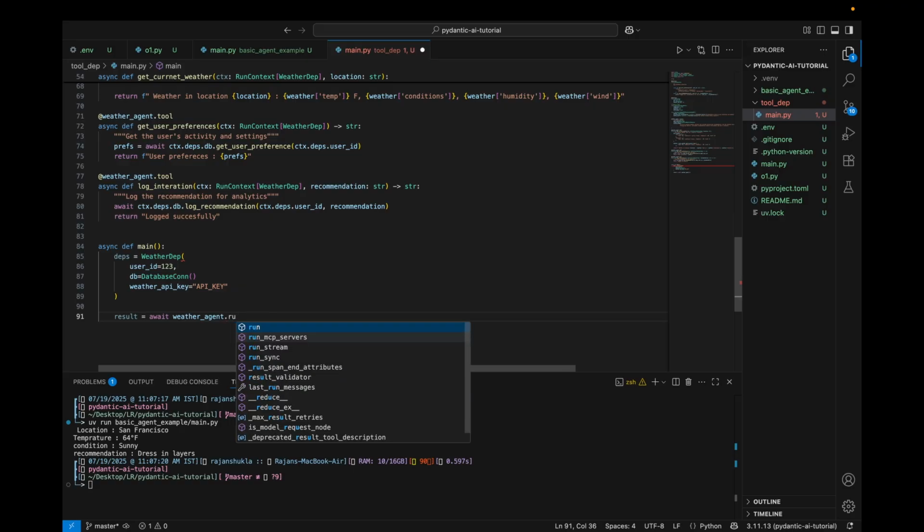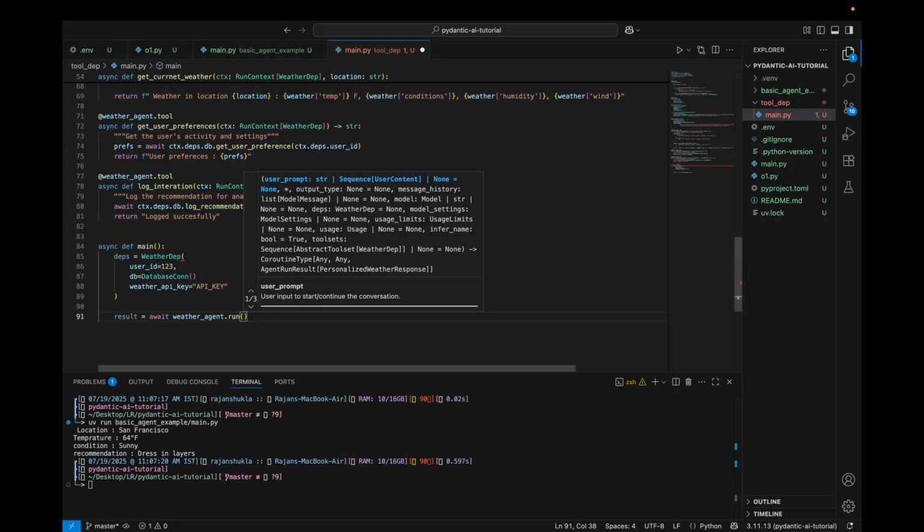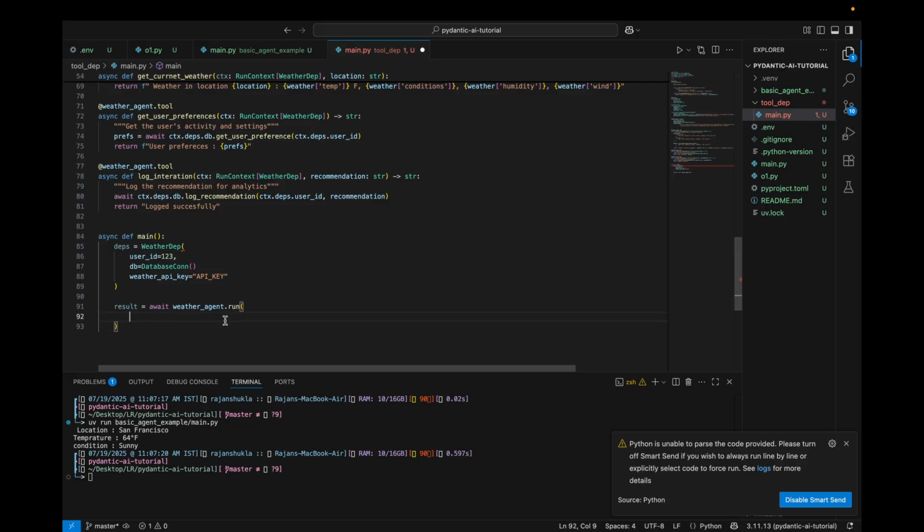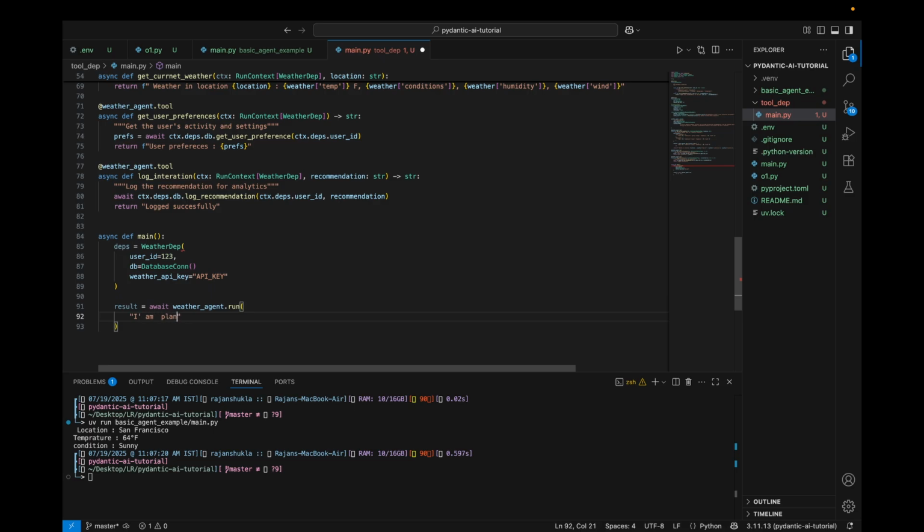This time we are not using run async because our function is asynchronous, and we are going to give a prompt: I am planning outdoor activities in San Francisco today, what do you recommend?